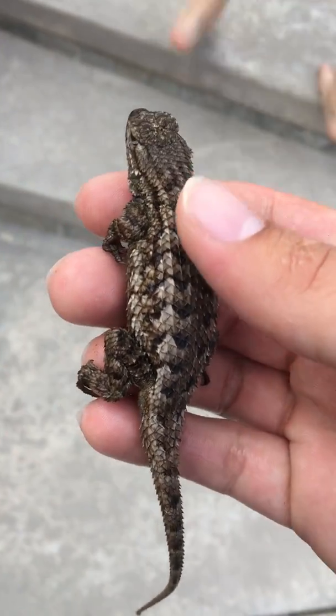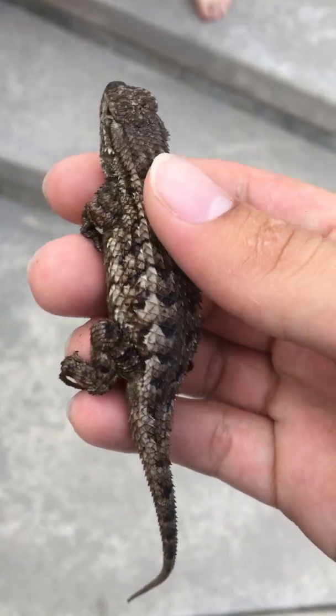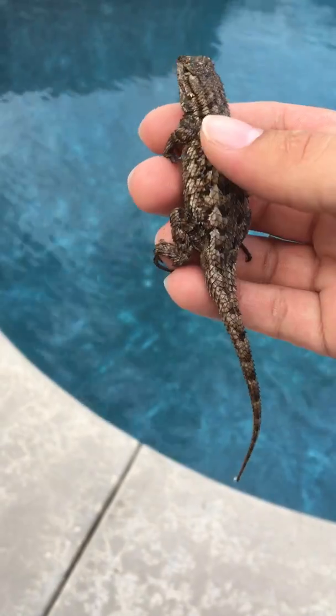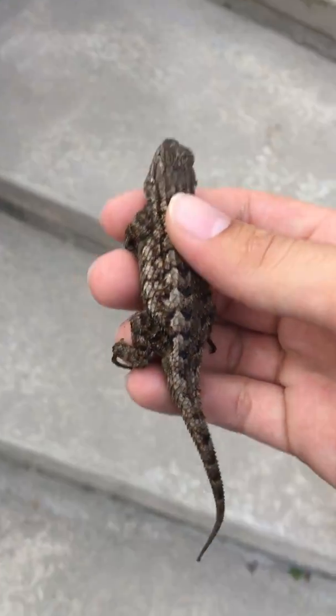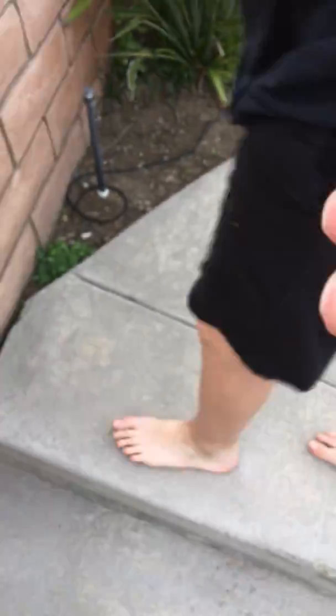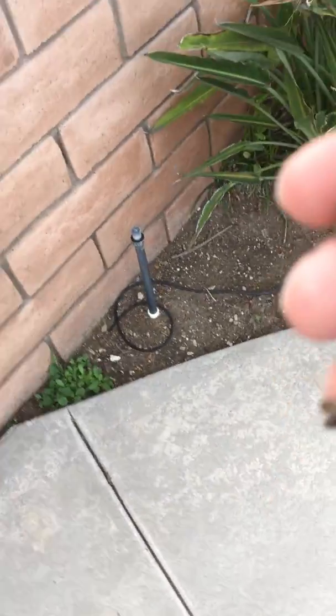You put your thumb right here on his back — for dummies! Make sure the lizard's body is spread across your four fingers, and then have your thumb right here so that he can't really do anything. His front legs are what matters when it comes to... except musking. Musking, yeah.